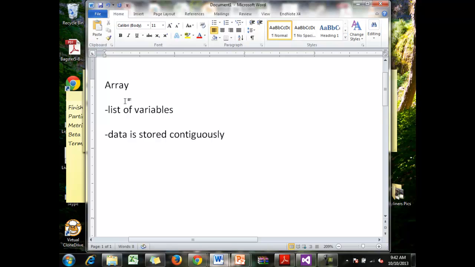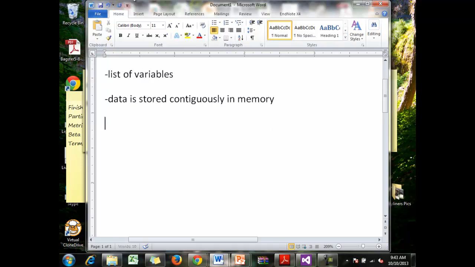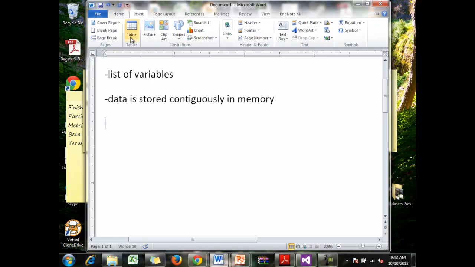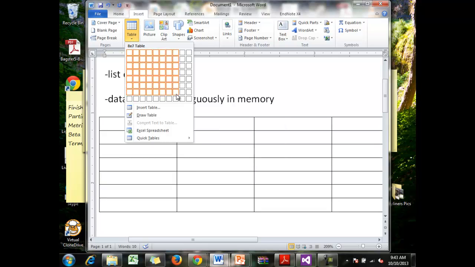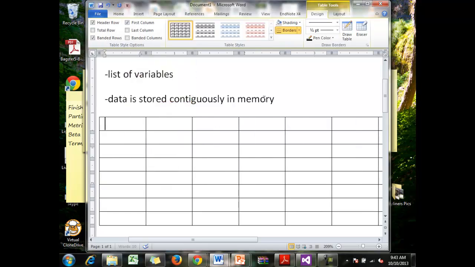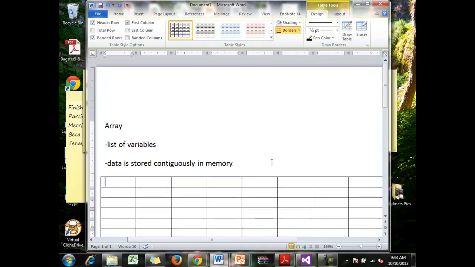What does that mean? In memory, yes. You can think of memory as looking something like a table. Zoom out.